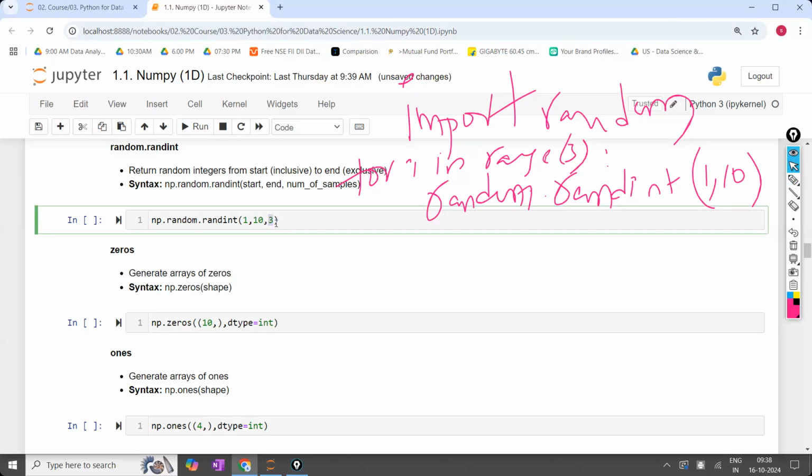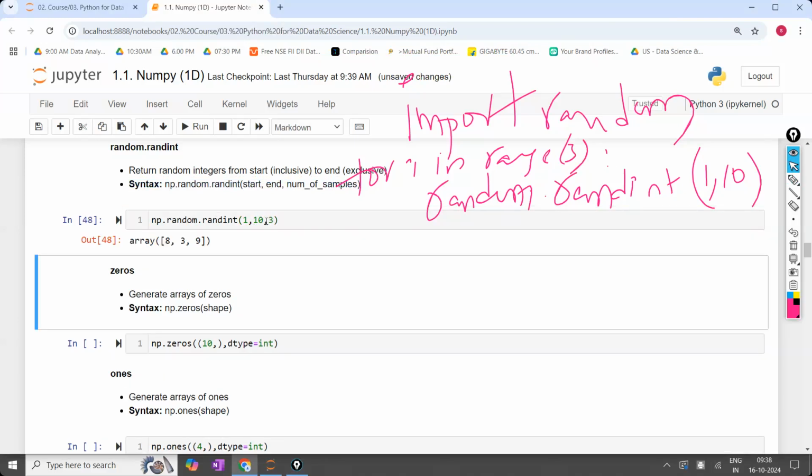The third one indicates the number of samples. Here I'm writing 1 to 10, same 1 to 10 as above. For i in range of 3 is there, and this 3 is this one. It means I want 3 numbers, and using the random numbers, it is going to create an array, a one-dimensional array. Is the point clear?